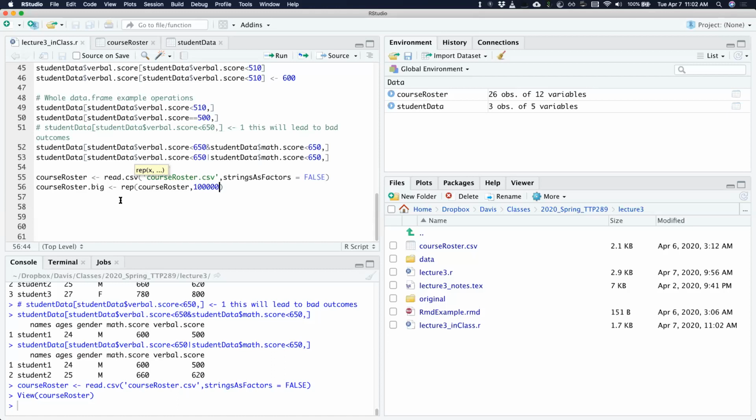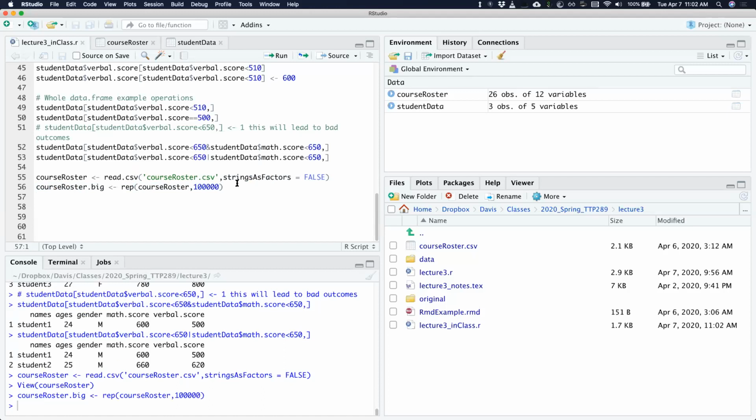So here, if you remember, I'm going to use this rep function, which just means repeat it. I'm going to artificially inflate the size of this data set real quick. So course roster big.